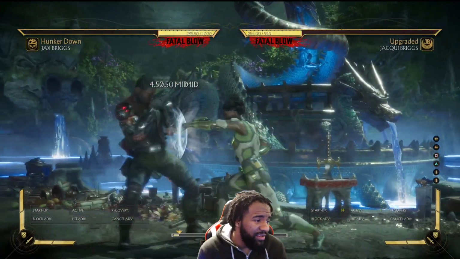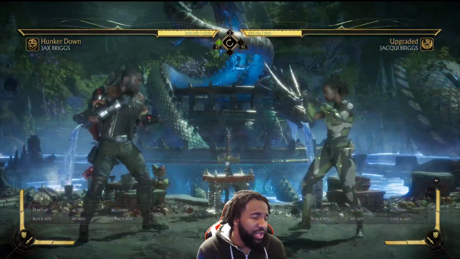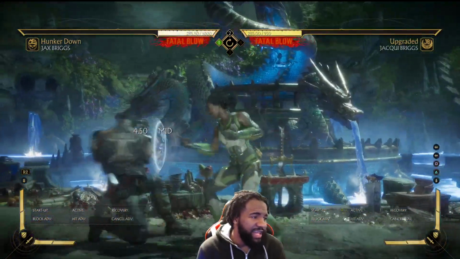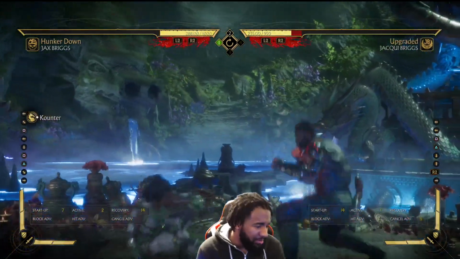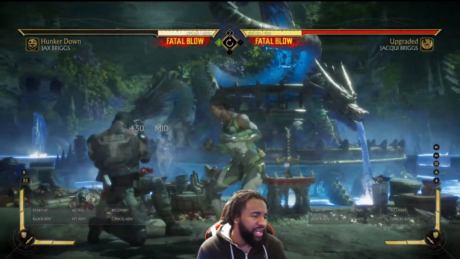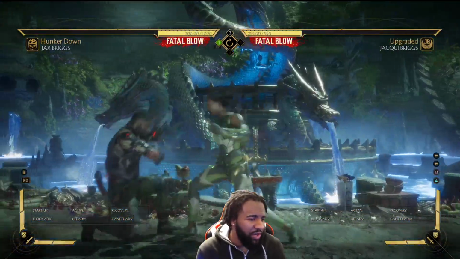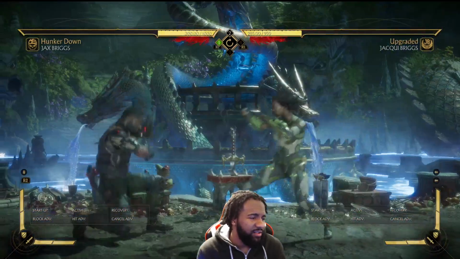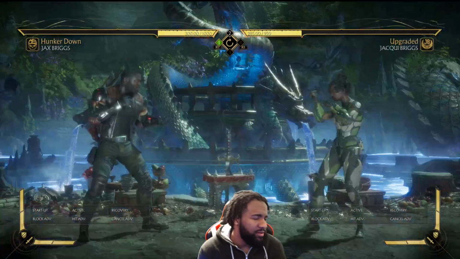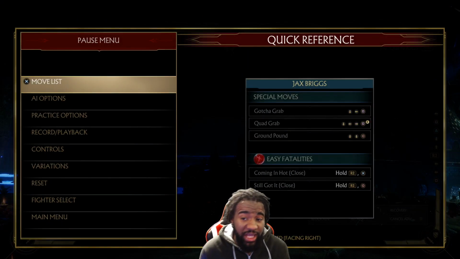So, don't let her block. You can counter that. You just anti-air her out of it. Or you can jump and meet her up there. What I do with Jax, I use Burning Hammer in this situation. There we go. So I use Burning Hammer to keep her out of the air.